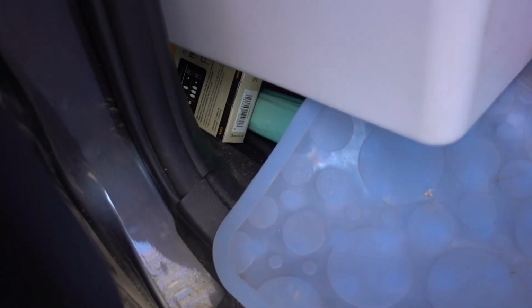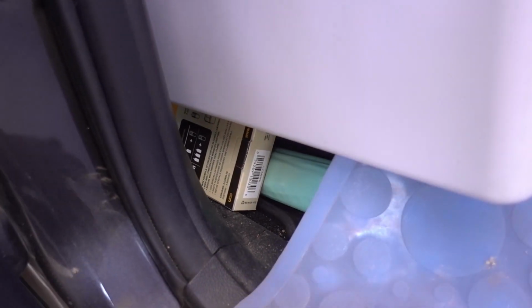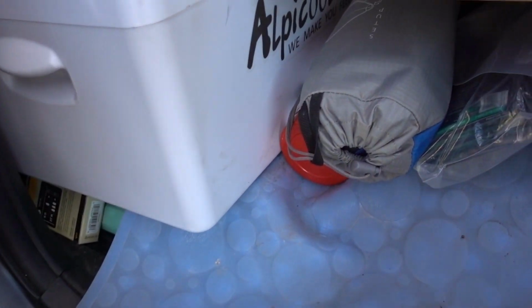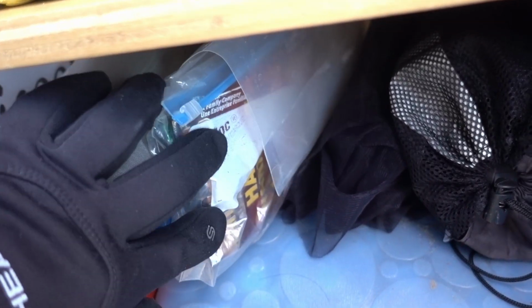Down below here I have that green roll, which is actually plastic bags that you can go number 2 in. They're really sturdy and odor absorbing, but that's in case I need to do that. But this is a folding chair, fire extinguisher, some hand warmers. I've been using a lot of these lately.